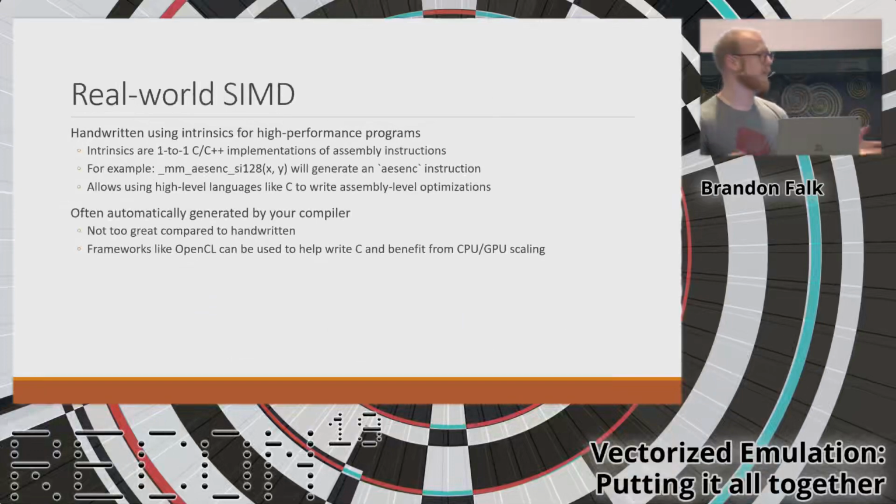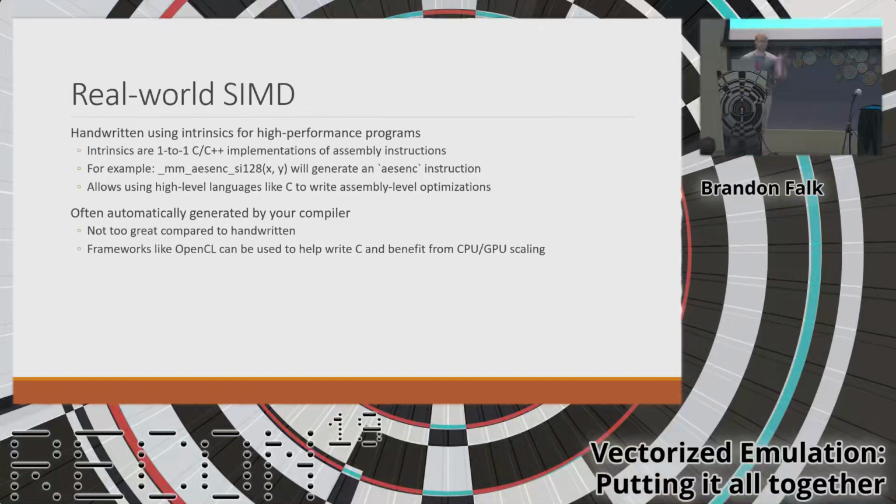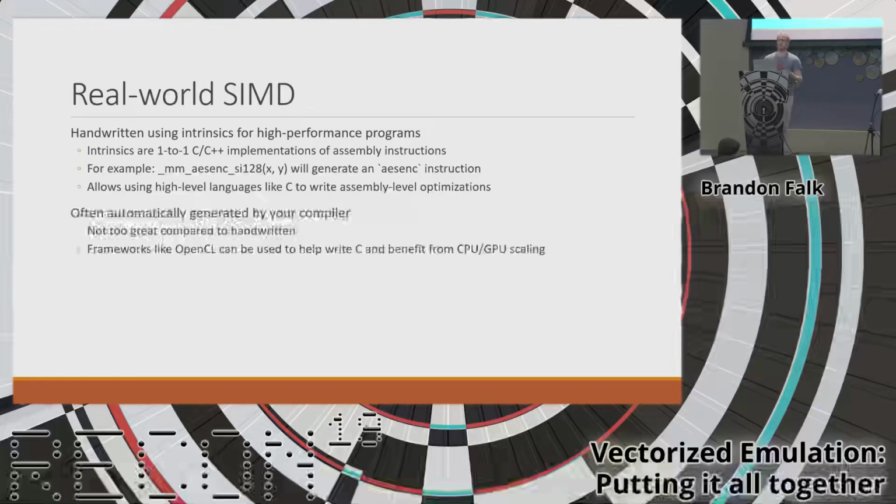And how do you actually get these SIMD instructions? You don't JIT them, you don't write emulators that do them. Typically, you write these intrinsics, and you directly write assembly in a high-level language. You could theoretically just write it in assembly, but that's pretty rare. But also, nowadays, your compiler will try and emit these for you automatically.